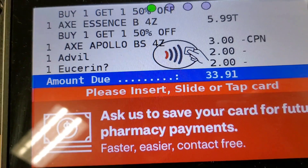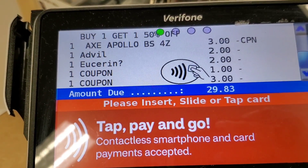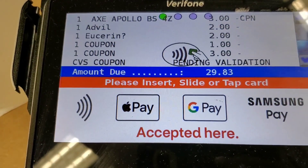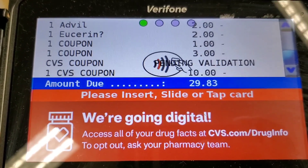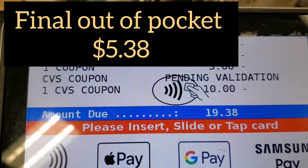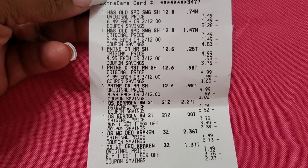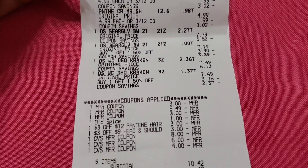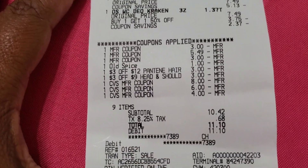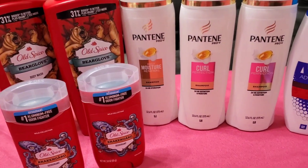The third transaction - coupons came off but my $10 ECB would not print. They said I needed to spend a dollar and some odd cents more, so I did it again. It came down from $40-something to $29, and I got back $14 in ECBs - so I paid $5 and some change out of pocket. The manager was so nice: he saw that everything was compliant, realized the register was just tripping, and he went ahead and printed the $10 ECB himself. We scored tonight!